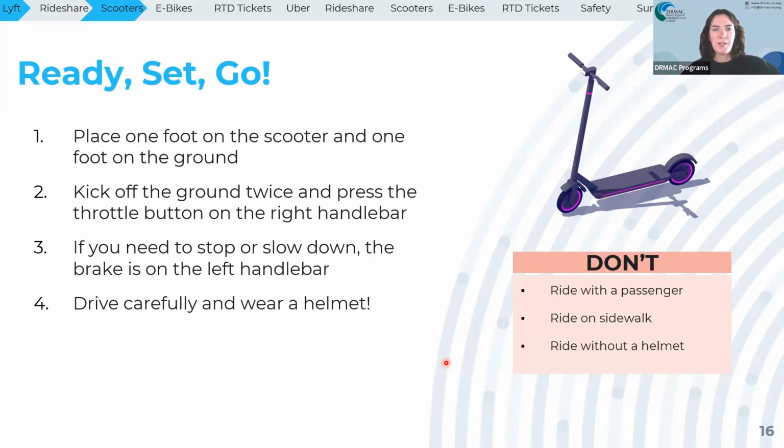Just have one person to one scooter. Don't ride on the sidewalk. I know that some roads are a little scarier than others to ride on the street, so maybe choose an alternative route where you feel safe riding on the road. And then, of course, if there are bike lanes, you can use those as well.